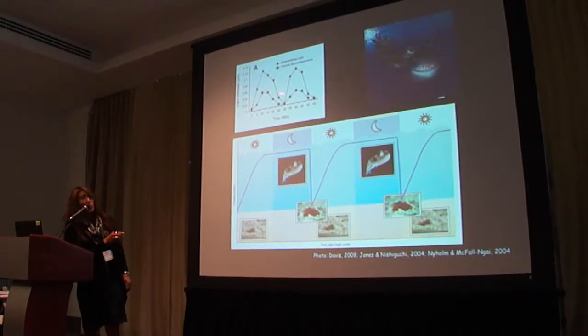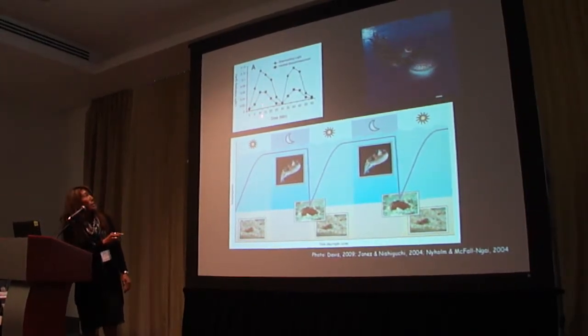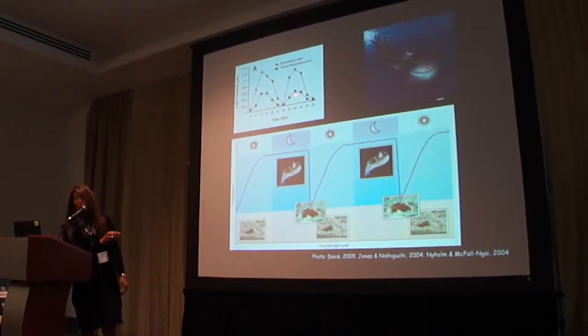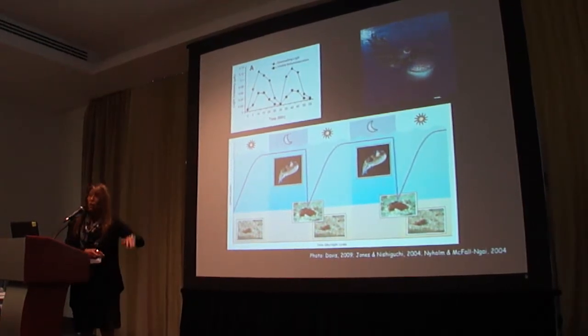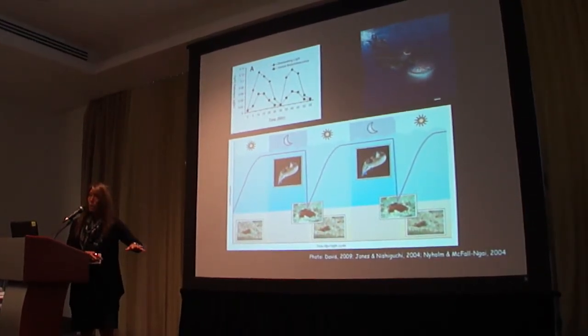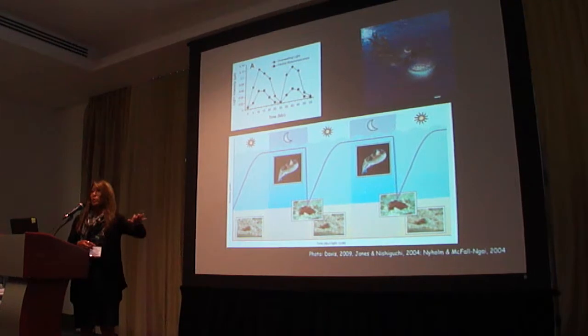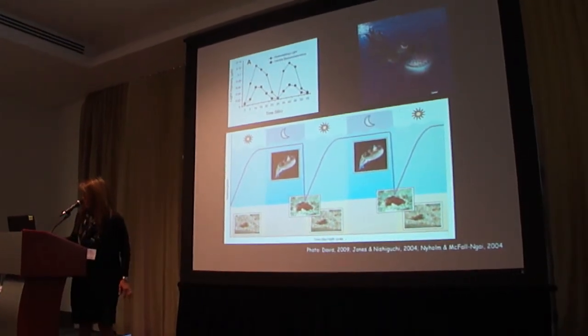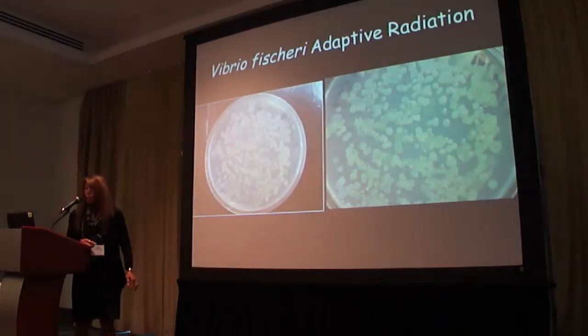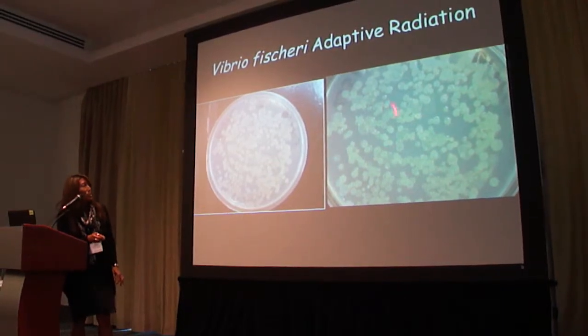And this is just to show you that we've done these experiments in the lab. So here's actually environmental light. You can increase or decrease the light. You put your little squids over a luminometer, and they try to match the downwelling moonlight as you're increasing or decreasing the light.